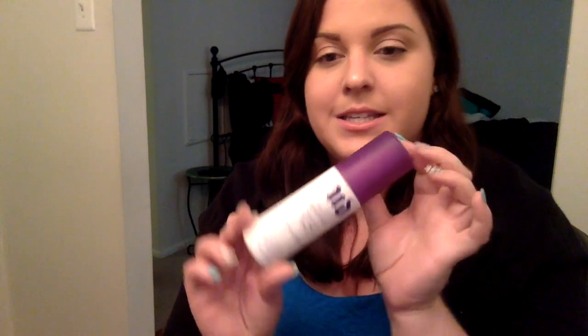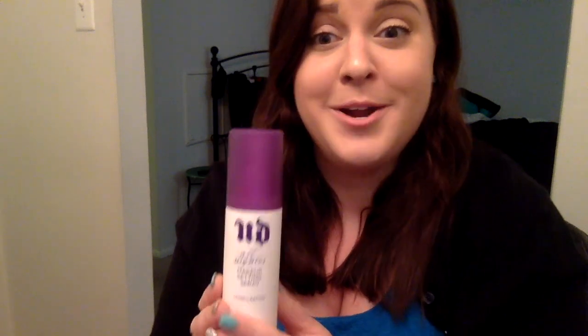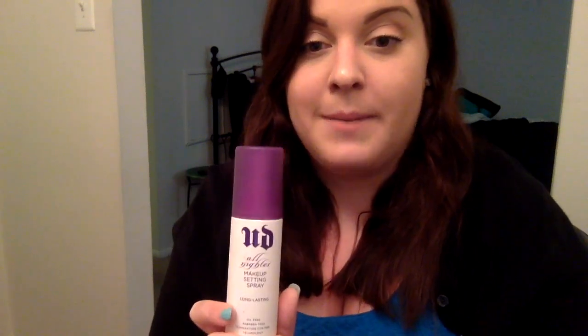And then lastly, oh, this hair is crazy. Thanks for sticking with me this far, guys. Lastly is setting spray. Of course, in the summertime, you don't want to melt like an ice cream cone. Not that you would with this look, but personal preference, I just like to set my makeup with this, the Urban Decay All Nighter Makeup Setting Spray. Long lasting, oil free.